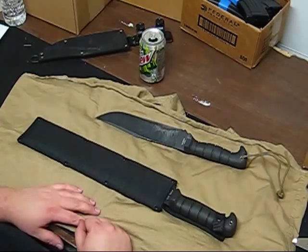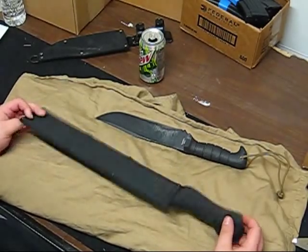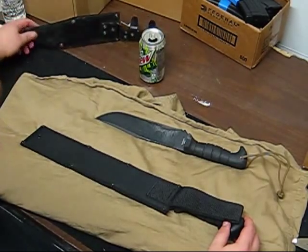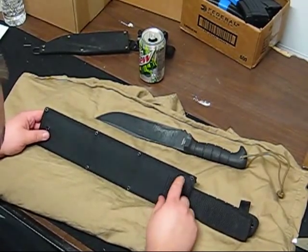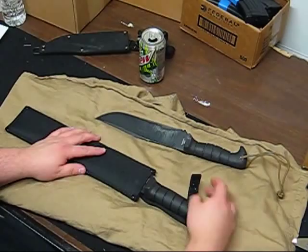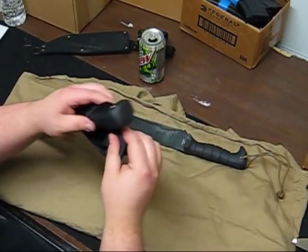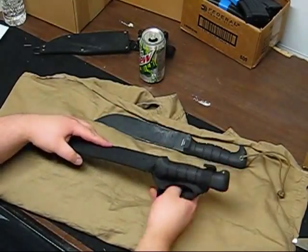This sheath I would say is of poorer quality than the other sheath. Cordura on both sides isn't bad, but the rivets stick up more and it just looks like a cheaper sheath overall. It's got a nylon belt loop just stitched on, and the thumb snap is also nylon. It pivots a lot — it's actually fairly loose. I can get my finger, even my pinky, underneath the thumb strap when it's strapped, so it's not terribly rugged.